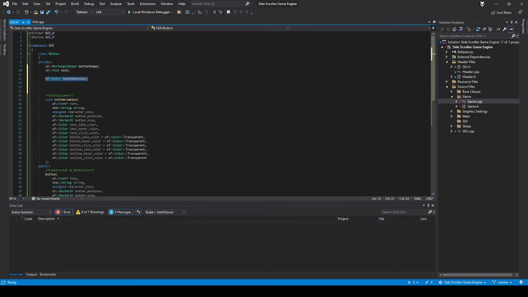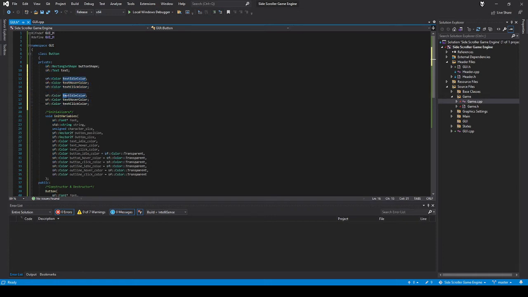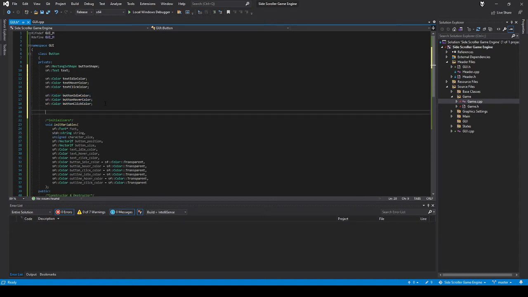We want hover and all this stuff really. I want that for the button. I want that for the outline.